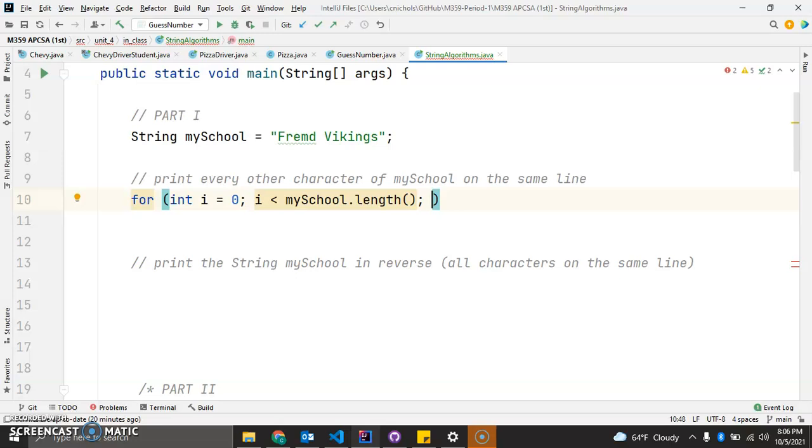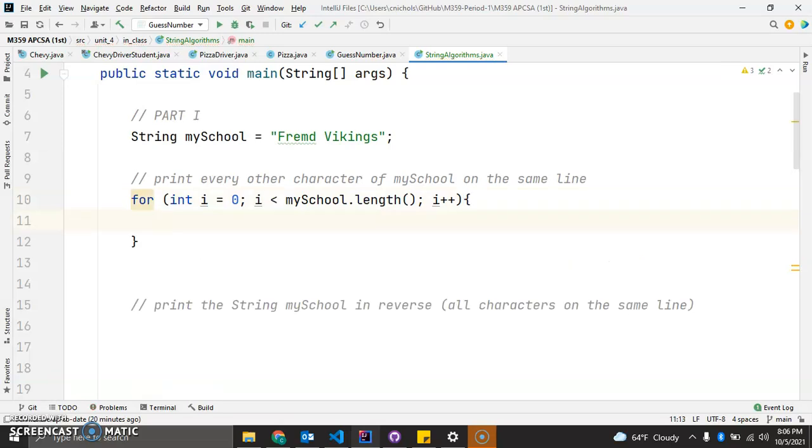And then here's a tricky one. If we want to do every other character, there are quite a few ways to approach this. One way is to go up by ones every single time, and then check if i modulo 2 comes out to 0, meaning it is an even number. All the even-numbered indices would then print out. Personally, I think a much easier way is, instead of going up by 1s, to just go up by 2s. So my indices are going to be 0, 2, 4, 6, 8, and so forth, until I reach the end of my string.